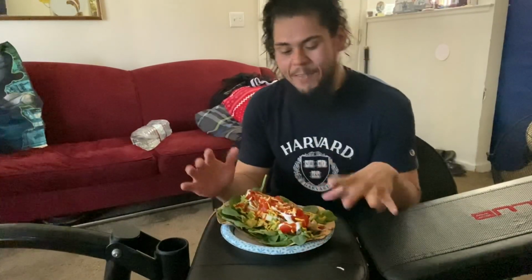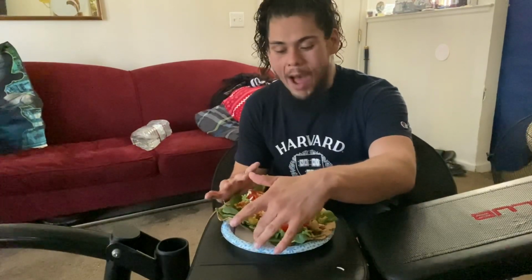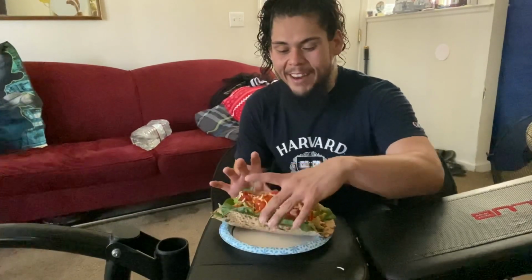You need to try this. You really, really need to try this. You don't have to get the same wrap. You don't have to use the same ingredients. But if you like big burritos, you need to eat this and you need to do it now. This wrap is really good. Like I said, the first time I had this, I was just like, wow, I cannot believe it took me this long to discover this.